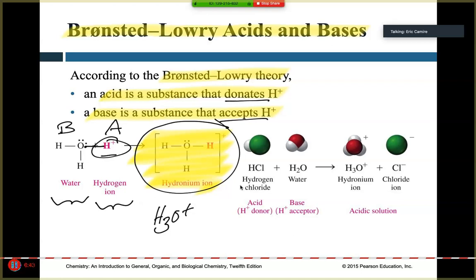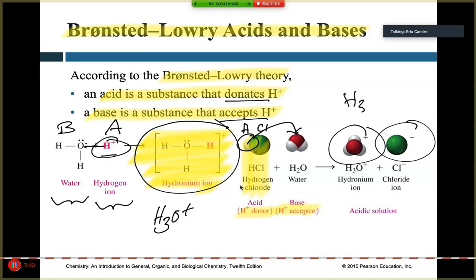And so if we want to take it a little bit further, use another example, we'll have something like hydrogen chloride again, or hydrochloric acid. It's going to be the donor of that H, and what you see in the figure here is that little white sphere. That's our H. And that green sphere is going to be the chloride. So it's going to give its H to water, which is going to make it the base, or the Bronsted-Lowry base, because it's accepting. And then we're left with our two products, hydronium, which is H3O+, and then chloride.